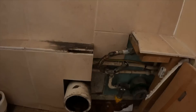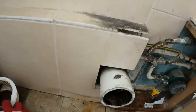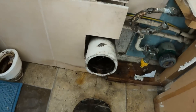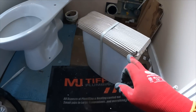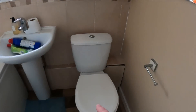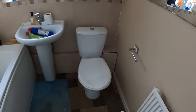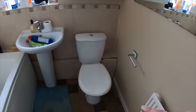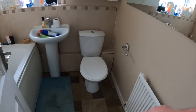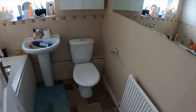I think that soil pipe connection is a three-inch one so I might have to shoot off and get one of those, but we'll make this up and offer it into position first to see where we're at. Right, that pan's changed. I ended up losing the head with it, stressing me out, having to go off and get bits. But yeah, that's done - thank god. Now we can get on to something a bit more productive.